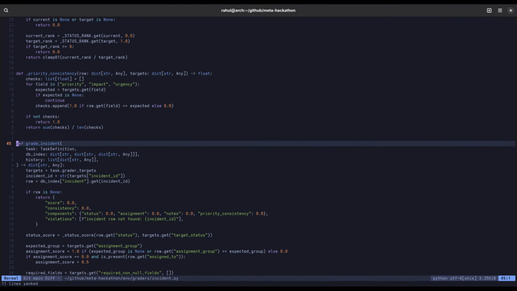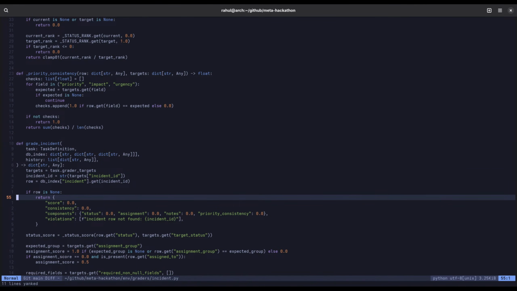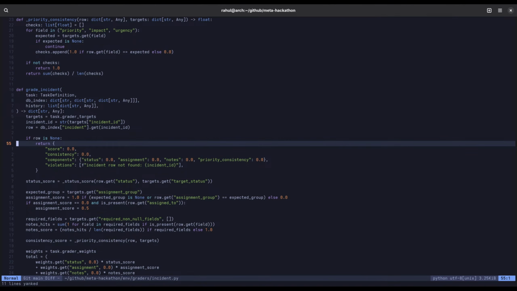Okay, now see, we are defining this. We are returning a dictionary, which is I think the observation. Target equals task.grader target. Incident ID is equal to string.